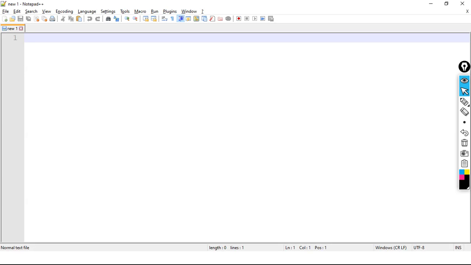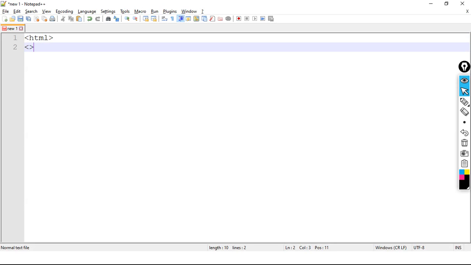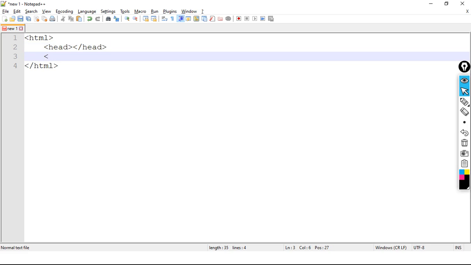This is our HTML opening, this is our HTML closing. Now we have head opening and head closing, then we have body opening and body closing.